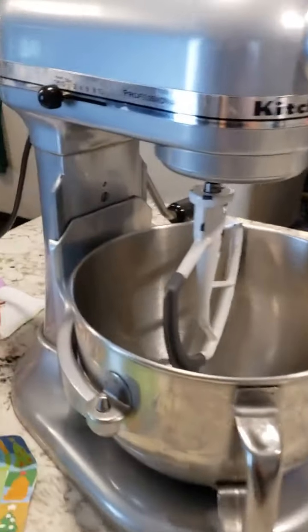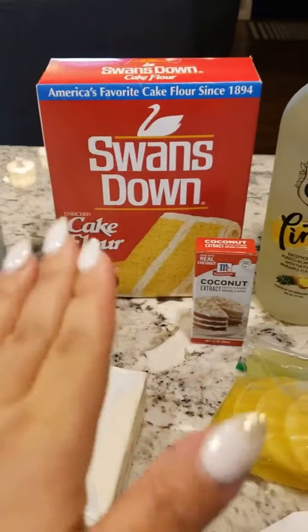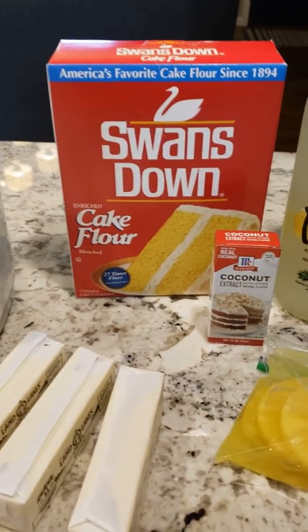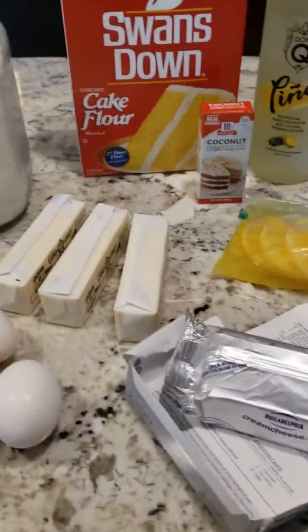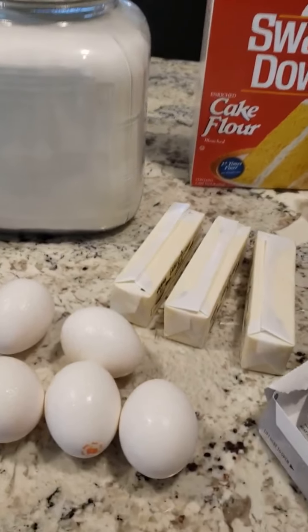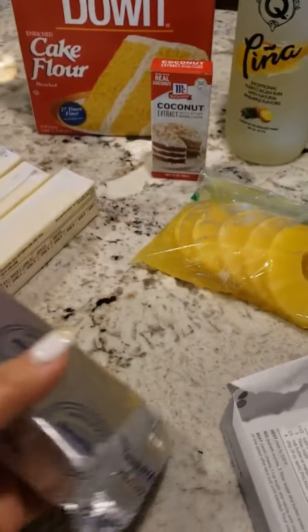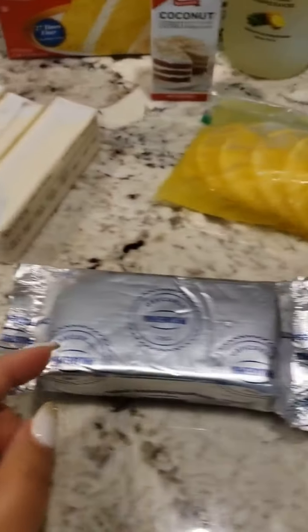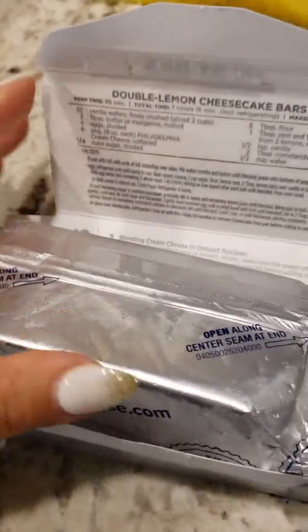First off, this is what you'll need. You'll need a mixer. You'll need some sugar, whatever flour that you prefer for your cakes, whatever flavor you want. I'm going to do a piña colada inspired pound cake. You need 6 eggs, 3 sticks of butter. I think it's actually 3 sticks. One 8-ounce cream cheese, or this might be a 10 ounce. Whatever the standard 8 ounce is.